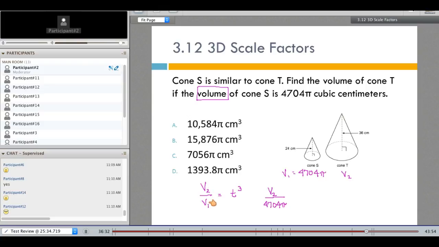Now, let me go back one more, okay? We did talk about it as the ratio of the sides. What else did I say? Instead of the sides, you could also think of it as a one-dimensional amount, right? How do you tell? Let's go back to this slide, okay? For example, how do I know that this is a volume? It told me in the problem it was a volume, but if I wasn't told, what in that problem would tell me that it's a volume?